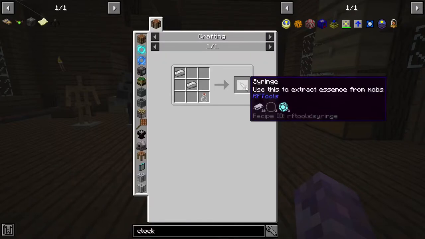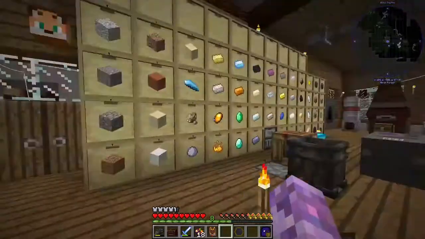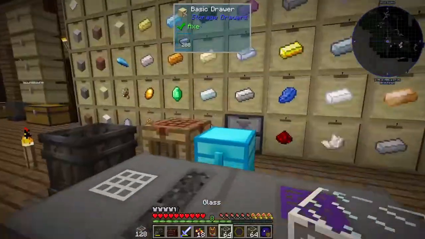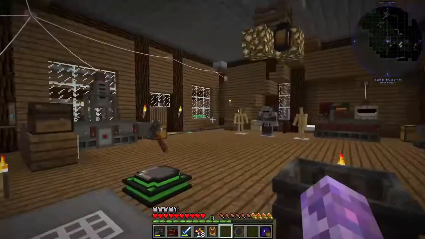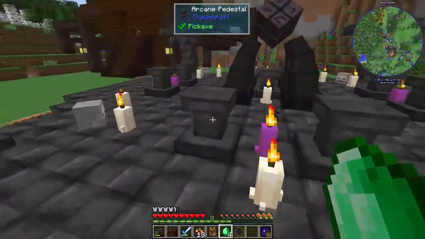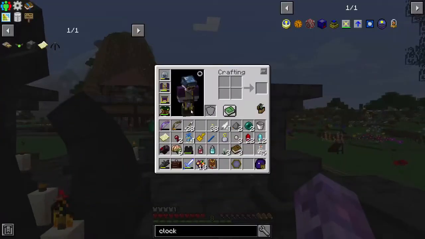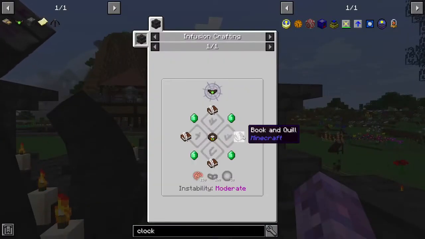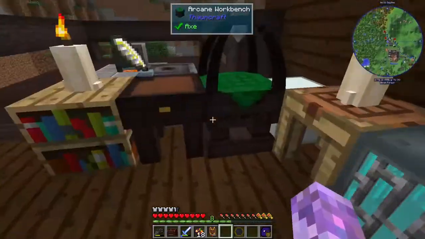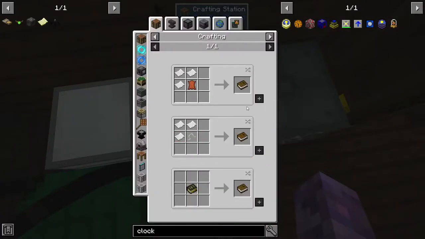So that syringe has three on it. It's pretty simple. Ah, glass jars. Glass bottles, I mean. That's pretty easy. Got a bunch of glass. I think I was cooking up a bunch earlier. I mean, let's start setting some of the stuff up. So four of them. Four books of quills. Oh, that's like all the stuff we need for actual items. So that's cool. Yeah, it was four books and quills.